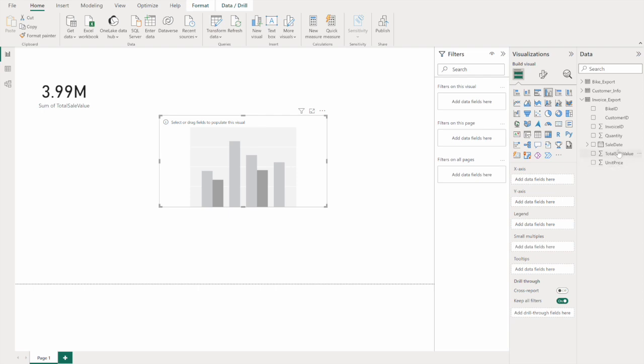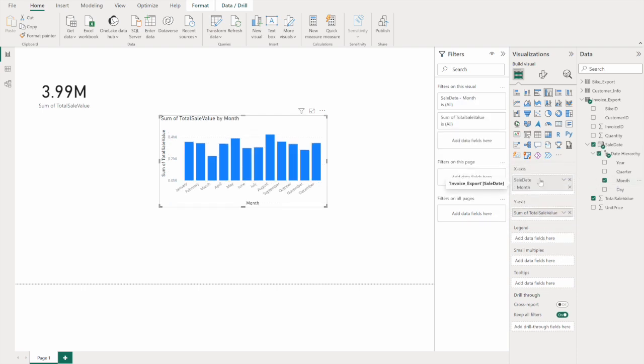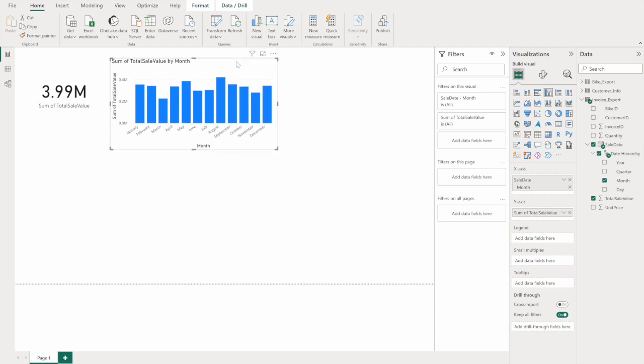With the sales chart, we could take our total sales value and put it on our y-axis, and if we expand this sales date field, we can select month and put that on our x-axis. We could see our sales by month, which would be an interesting and useful metric for a manager to look at. So that's all for this challenge.